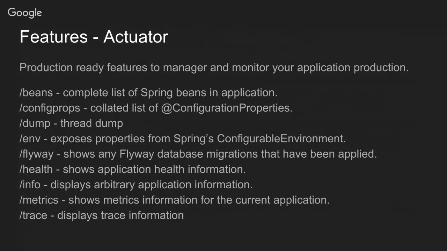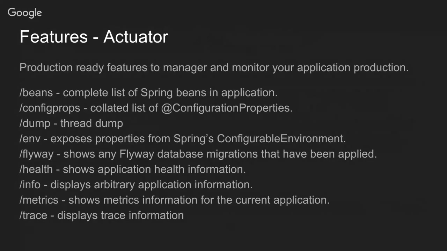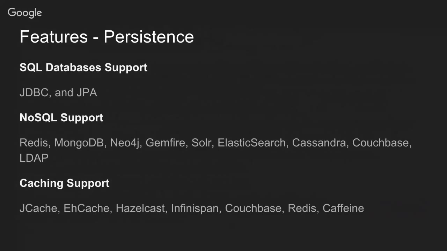The health endpoint alone tells you how much disk space you have. I'm sure you guys have been to companies where the application fails because they didn't monitor disk space, and it'll tell you that. And it'll also tell you, like, is the database down? Is the messaging system down? I'll show you later in my application that all those other backends that I'm using are going to show up as up in the health endpoint. And that's pretty easy to lock down in production. They document how to do it.